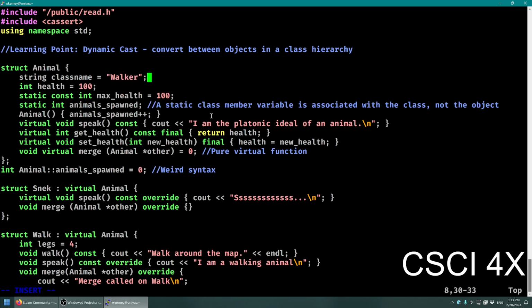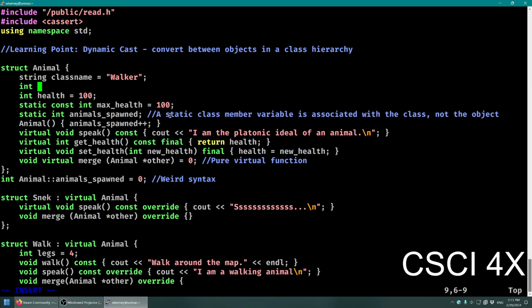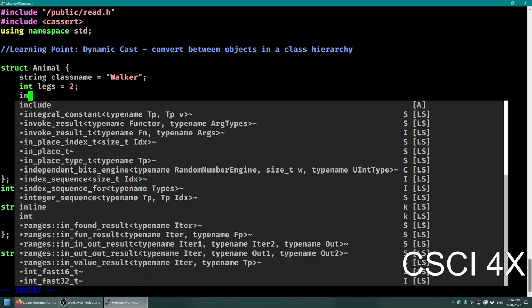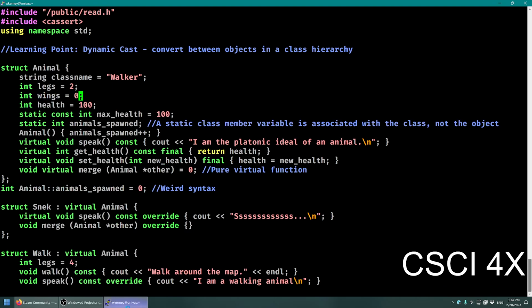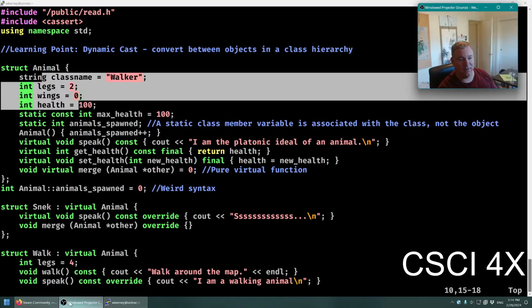You could actually just have a string that holds what your class is, and then you can have an if statement. Like if I'm a walker, then access the legs variable, right? Everybody can have legs, everybody can have wings, but based on your class type, you use some of the member variables, you don't use some of the others. Now you might say, well, putting everything into one class is wasteful of RAM and things like that, and it is. You just put literally all of the things you need into one actor class or something like that, and then based on what your class name is, you use some of the member variables, you don't use other ones. At the same time, memory is cheap.